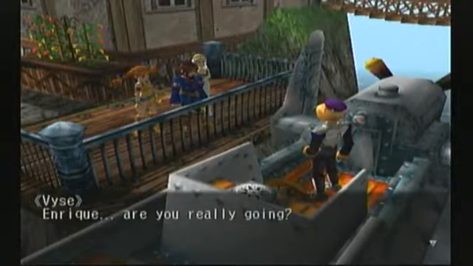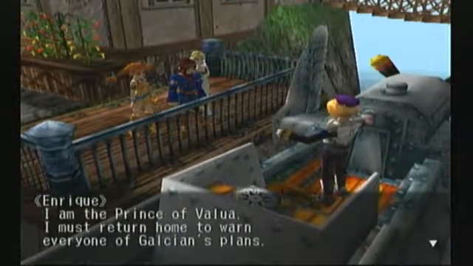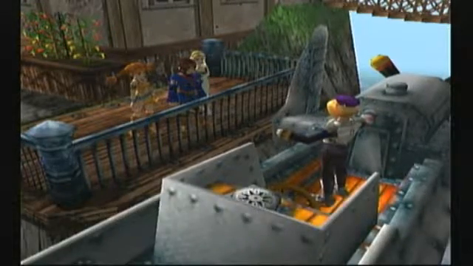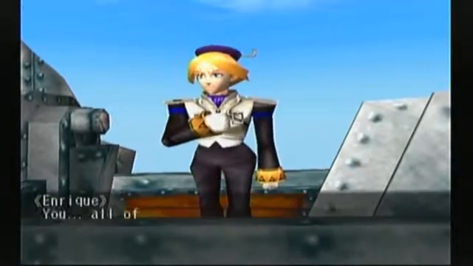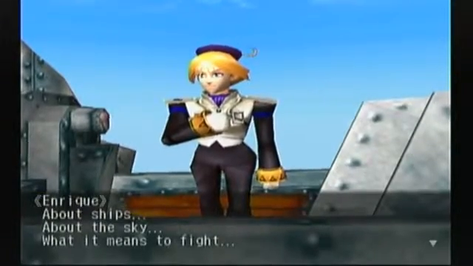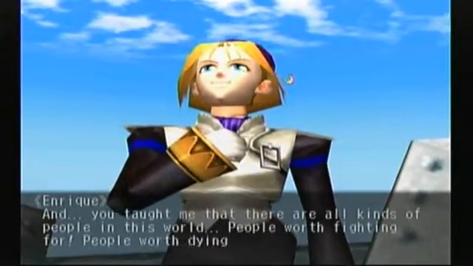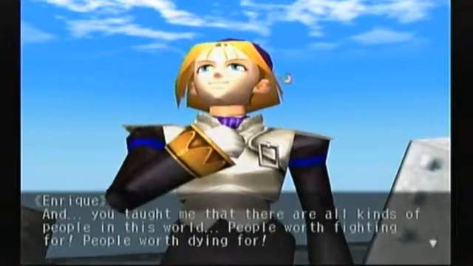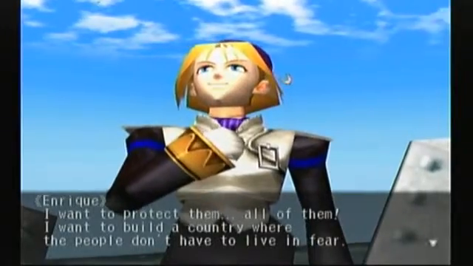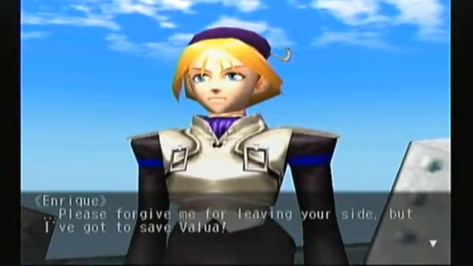Enrique, are you really going? I am the Prince of Valua. I must return home to warn everyone of Galshan's plans. Gregorio was willing to give his life for what he believed in. I must do the same. You, all of you, taught me so much. About ships, about the sky, what it means to fight. And you taught me that there are all kinds of people in this world. People worth fighting for. People worth dying for. I want to protect them, all of them. I want to build a country where the people don't have to live in fear. Please forgive me for leaving your side, but I've got to save Valua.